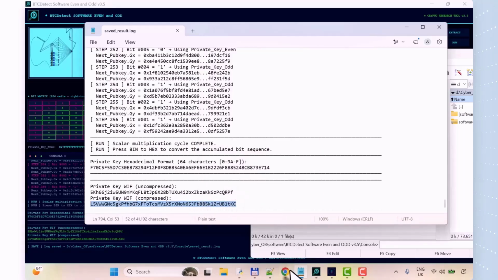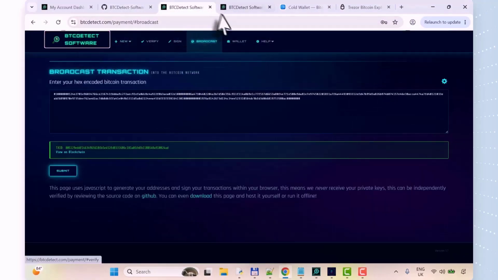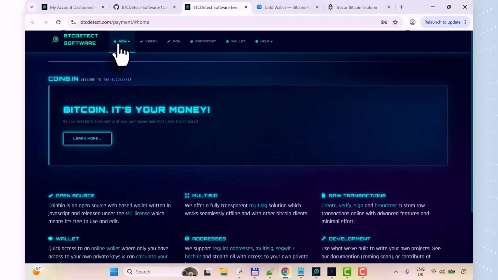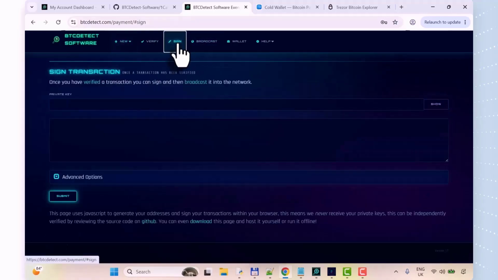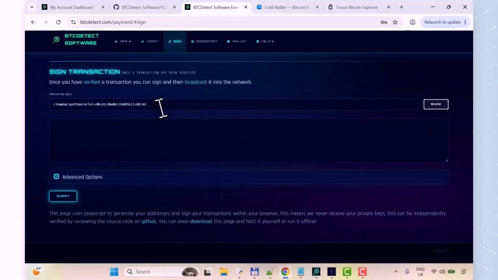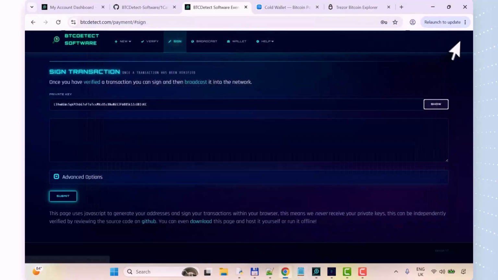We copied the link and went to the payment site that the BTCDetect software provided. We have a payment aggregator from Coinbase, or rather Coinbin, so we enter that private key. Here is where we copied from, which we received.